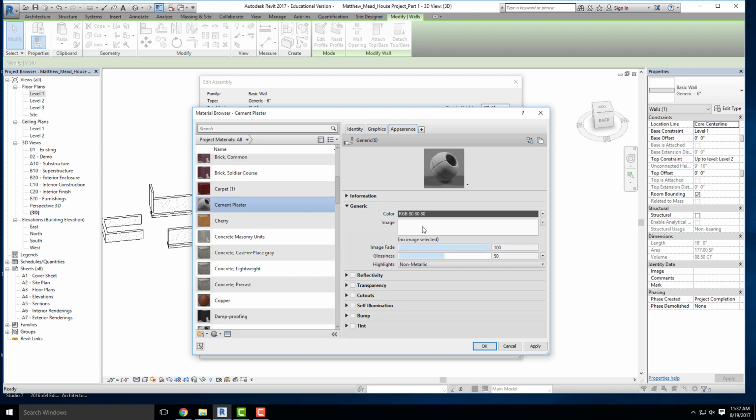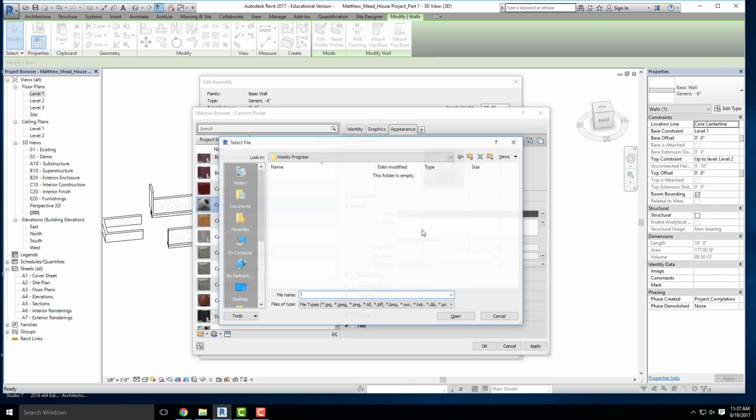So if I click on this box right here that says image, what that's going to do is take you to a place where you could select those materials. What's kind of funny about Revit is that when you click on that box, it never takes you to, Revit actually has a library of thousands of materials that you can pick, but for some reason, this is just a quirk with Revit, it never takes you to that place by default, okay?